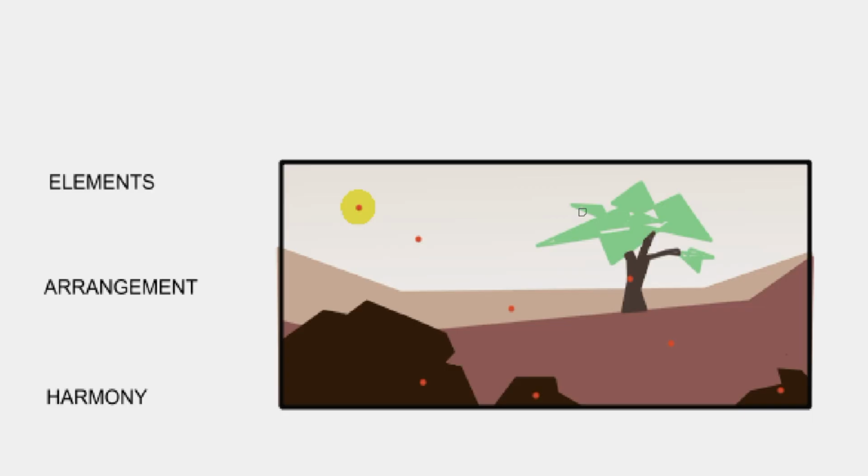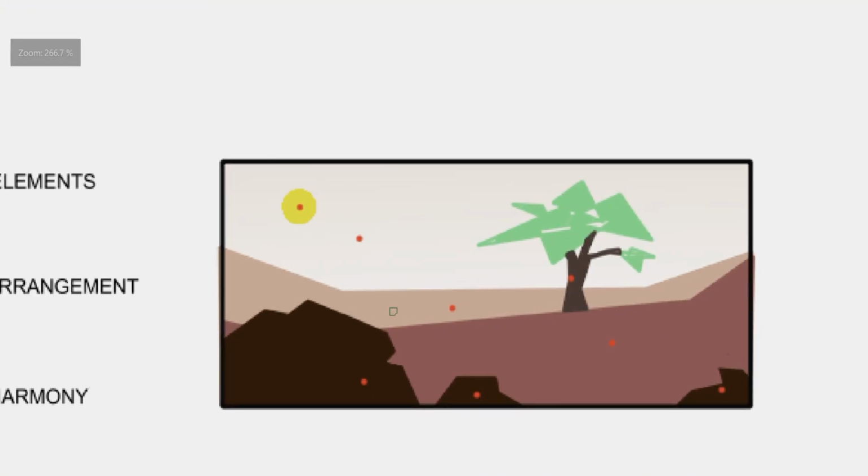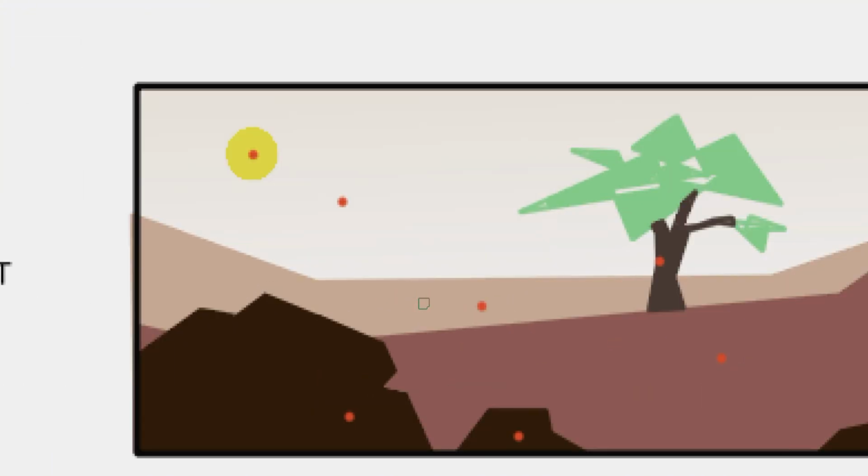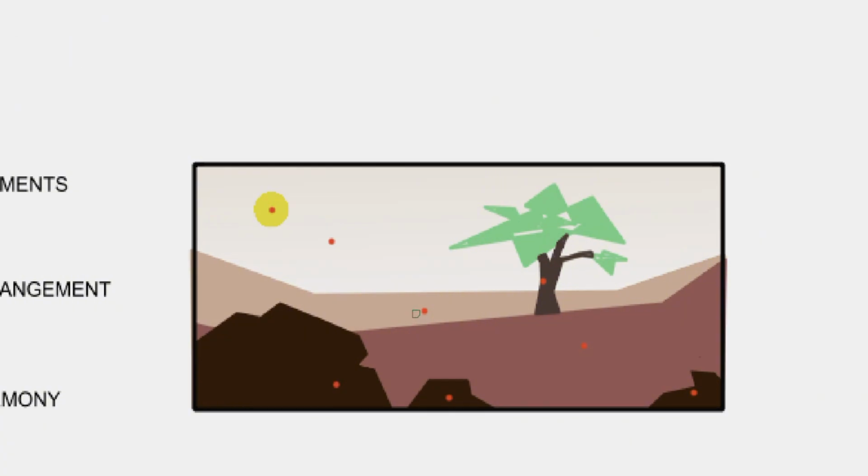Other elements include less obvious things such as perspective, like environmental perspective. The reason why this background is a lighter shade than this is because of the air itself and the moisture in the air, the fog in the air diluting some of the colors. The farther the ground gets away from us, the more we have to look through foggy air to see it, and so its color gets diluted. That's what you call atmospheric perspective. That's also an element.